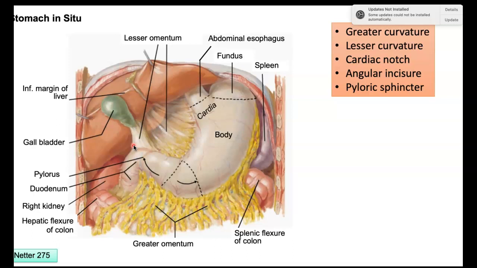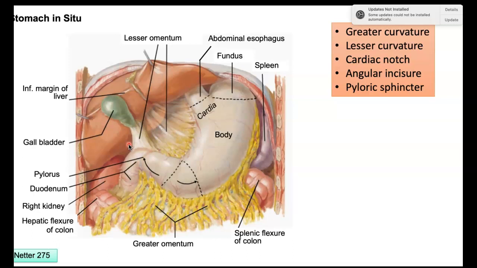Now, it is important for us to know the boundary of the epiploic foramen or foramen of Winslow. Anteriorly it has a relation to three very important structures again: the bile duct, hepatic artery proper, and the portal vein. Posteriorly, you have the inferior vena cava. So this opening is very important. Posterior to it is the vena cava. Anterior to it are three very important structures.